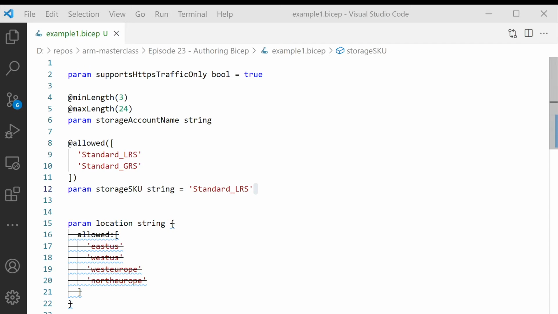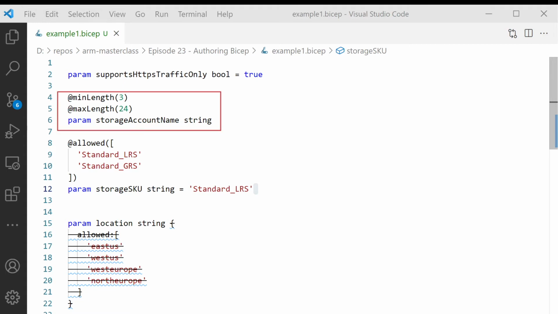If you remember from ARM templates, you can add some constraints around your parameters. You can add things like minimum and max length. You can have allowed values and so on. These have all been translated into Bicep, so you can do the same thing. The way this is done in Bicep is with this concept of decorators. Using the @ symbol, you would then define the particular constraint above the parameter you want.